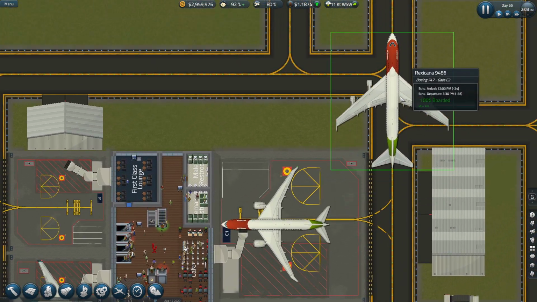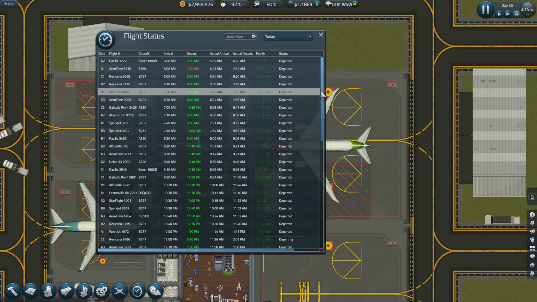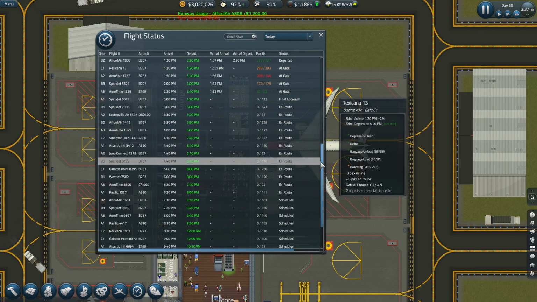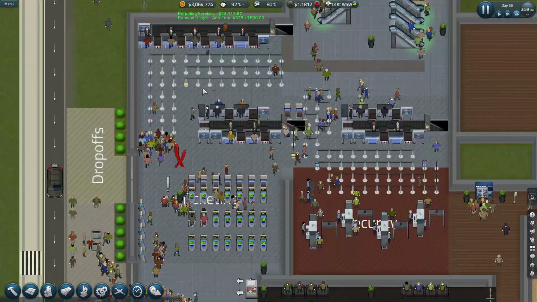Did that one leave on time? Yep, 100% boarded. This has still got plenty of time. Okay, we are going well. I think that's not a problem. If it's just 5 minutes late, it's not an issue. We are currently halfway through the day, halfway to getting a perfect bonus, hopefully.